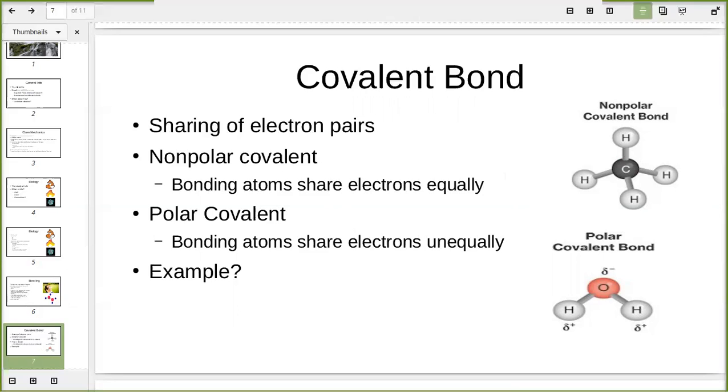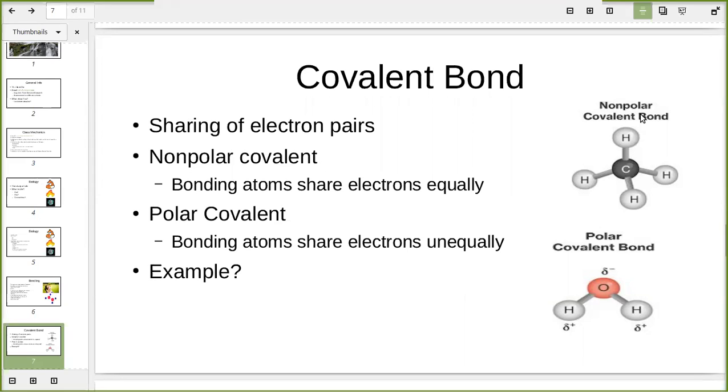If I said something was more electronegative than the other, what would that mean? Any clues? It has to do with the electrons. That's a hint. So it's the attraction of an atom for the electrons, right? The more electronegative an atom is, the more it wants those electrons. In the case of nonpolar covalent bonds, the atoms have roughly the same electronegativity, so they share electrons equally or roughly equally.